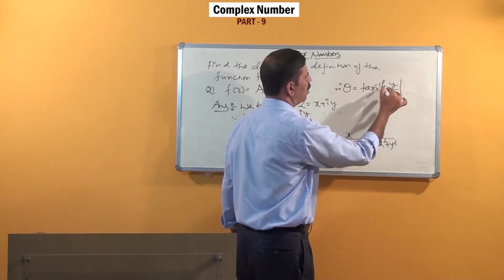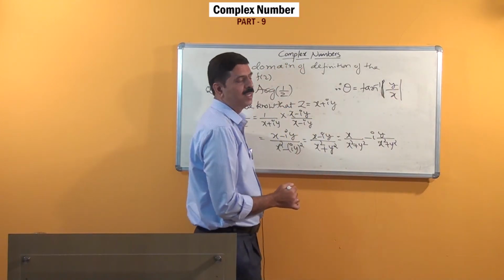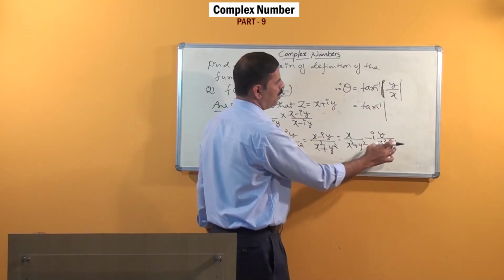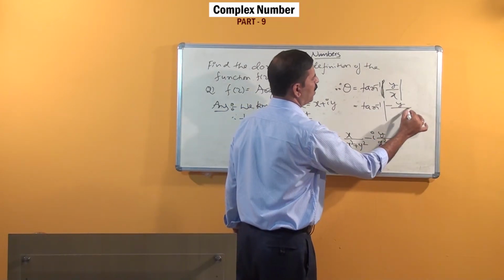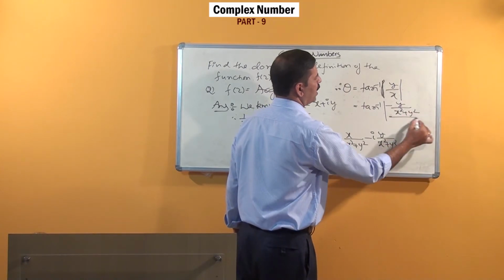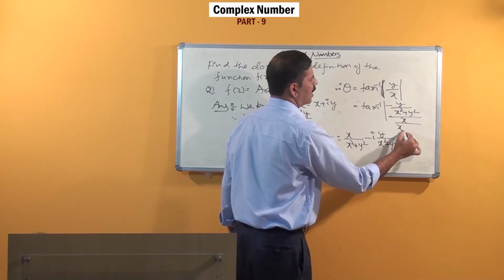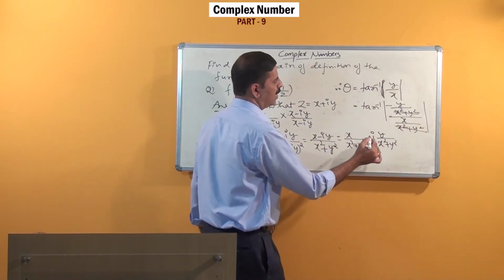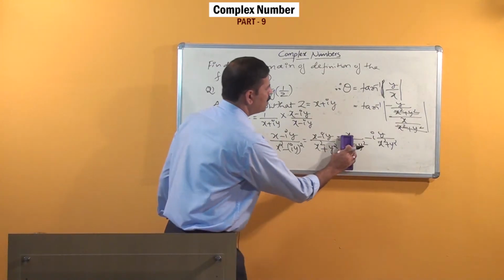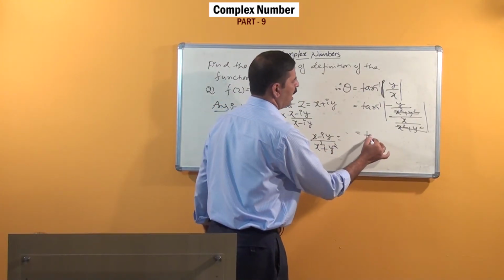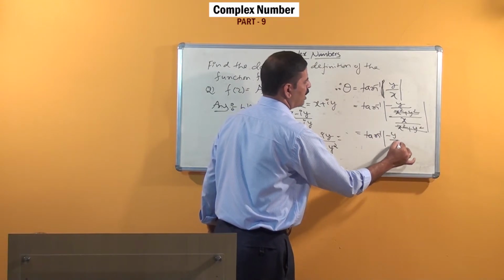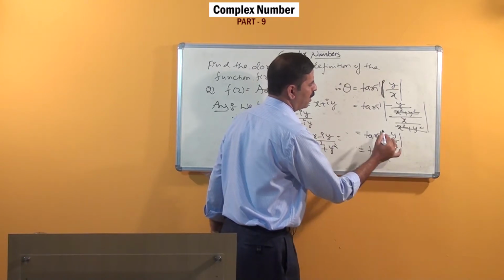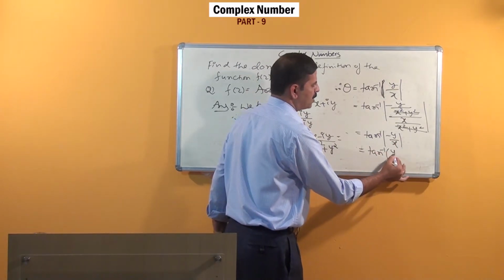I mean here it is modulus of y by x. Now, this is equal to tan inverse of x, means y means what? This term is going to be minus y by x square plus y square divided by real part x square plus y square. On simplification it cancels that and you get tan inverse of modulus of minus y by x, or that is nothing but tan inverse of modulus, you know the property, it becomes y by x.